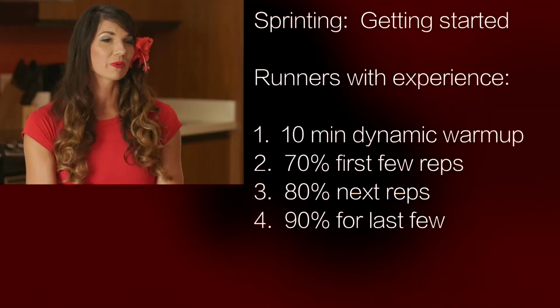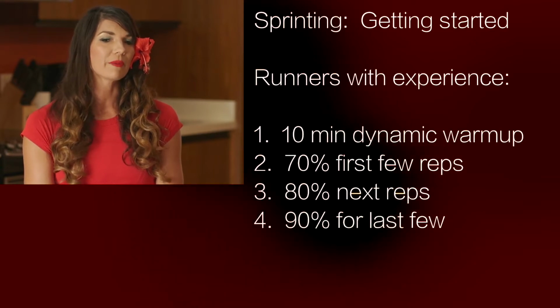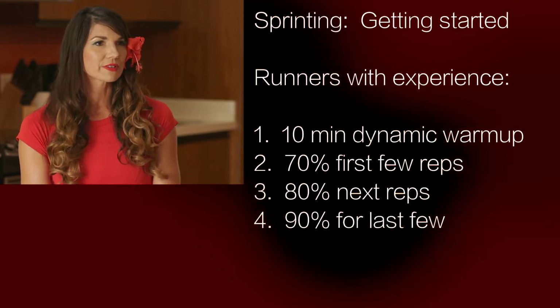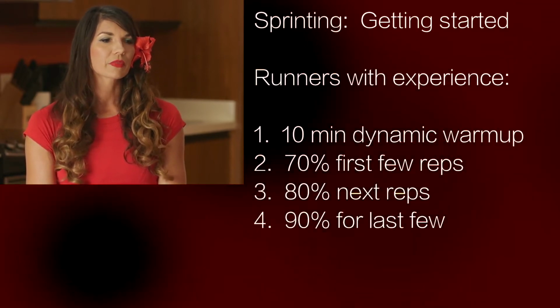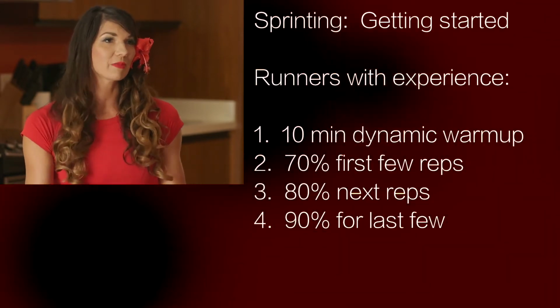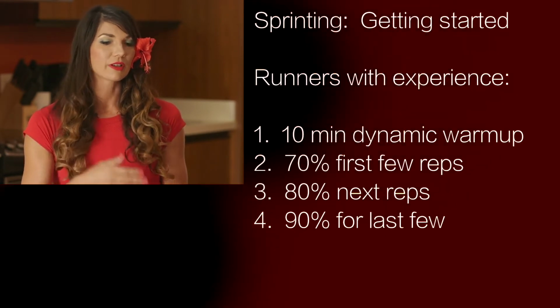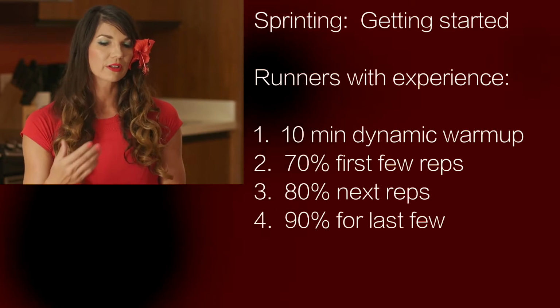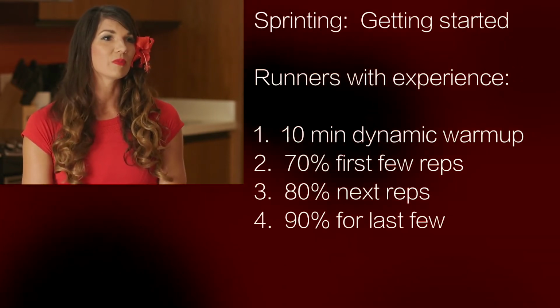If we were to do that, we're a little bit more experienced. We've been running. We'd start at maybe 70% or 80% for the first couple, to make sure we're really warmed up. Of course, I would have you do a long 10-minute dynamic warm up first, but then we would accelerate a little bit, and then we would go for maybe like 80 to 90%.